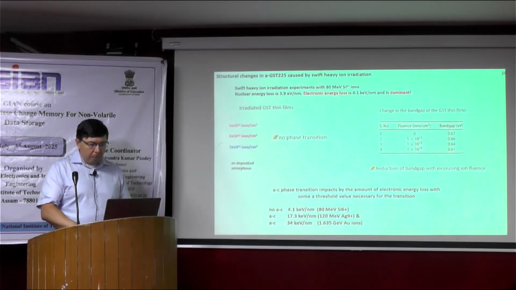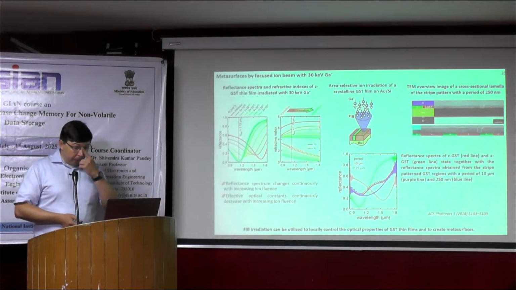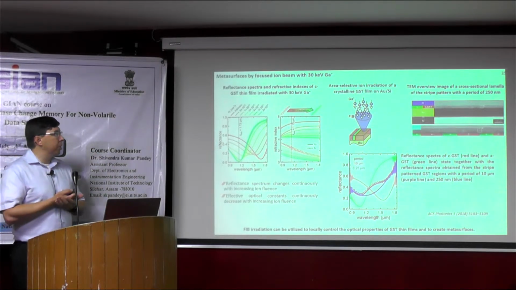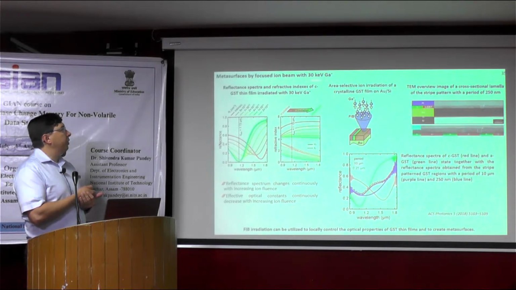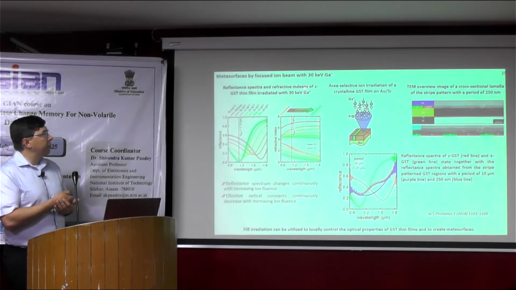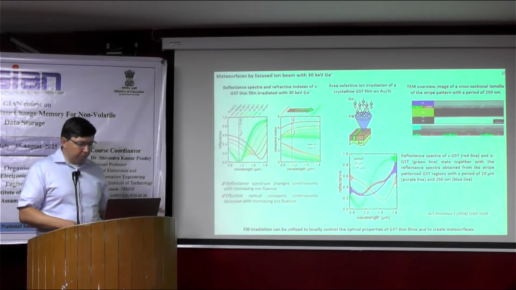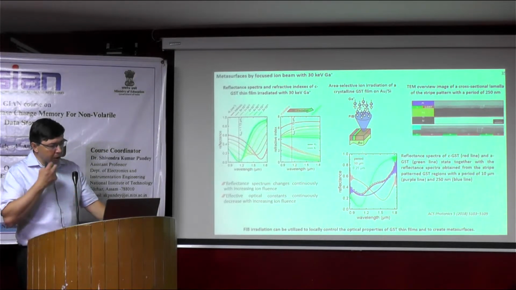Now for some applications of this ion beam irradiation: how material properties can be adjusted or even created by ion beams. In this case, the ion beam from the FIB, focused ion beam system, was used, with an ion beam energy of 30 keV. This is a standard tool, as I said in the previous lecture, for TEM specimen preparation, and it can be used for research.